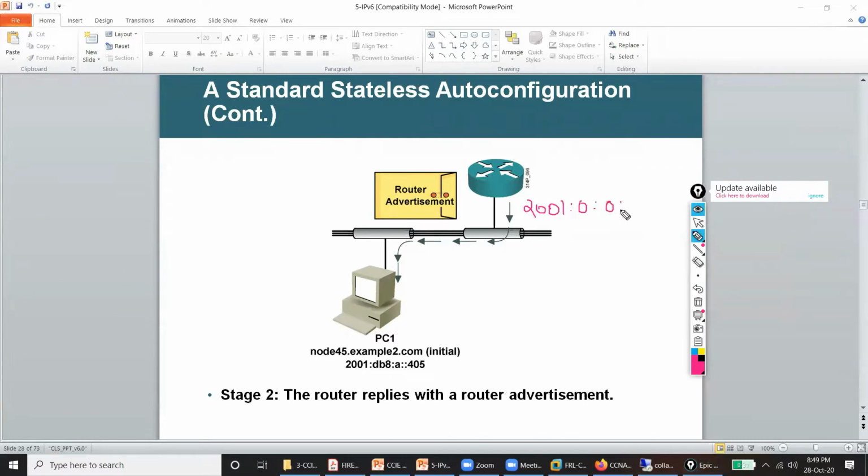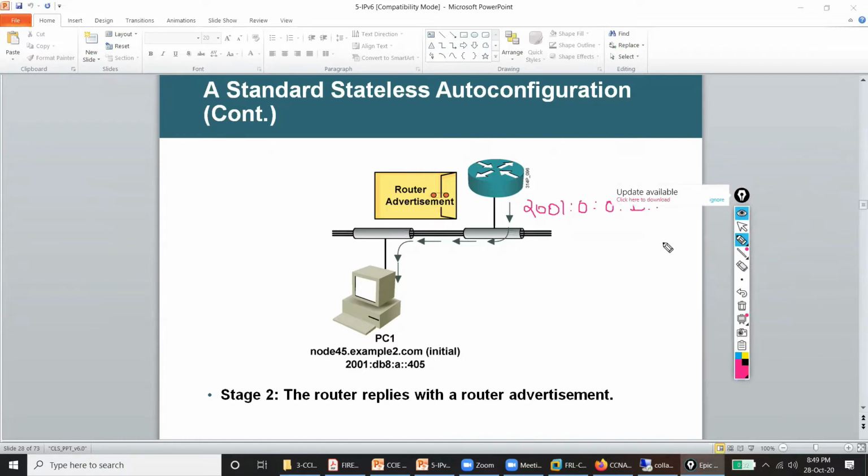an IP of 2001:... 1. So what is this portion? 1, 2, 3, 4, 5, 6. 48 bits is nothing but the global prefix.